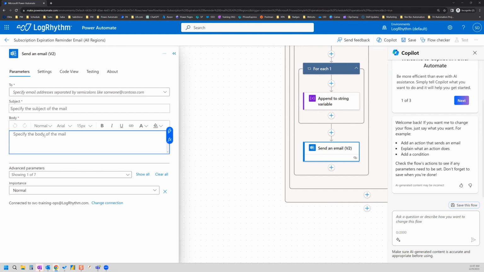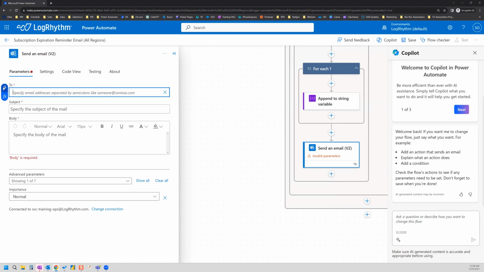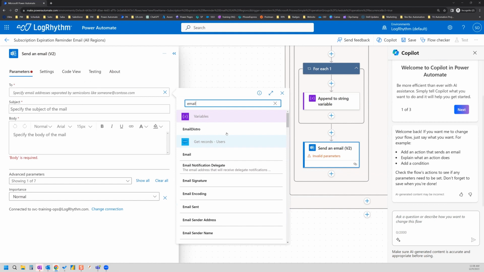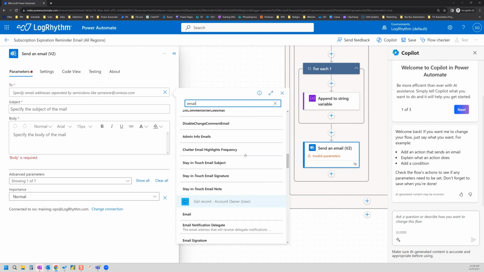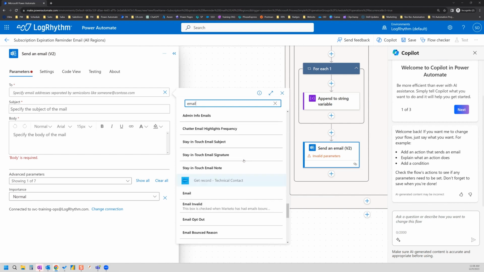So now this is where I can't yet fully set this up because I tried it with HTML and it just doesn't work. So we can still do some content in here. So the to line, it's going to be custom value. So going to be dynamic content, and it's going to be the email address of the technical contact.